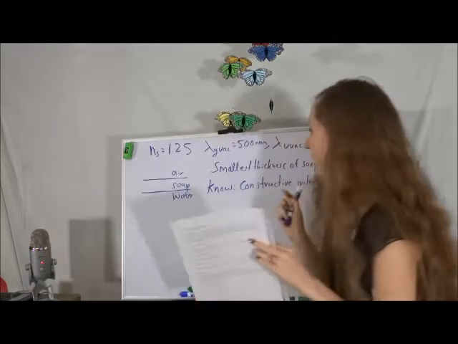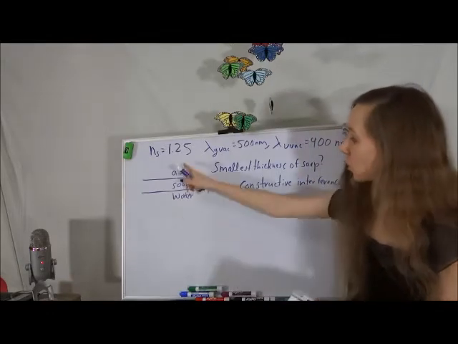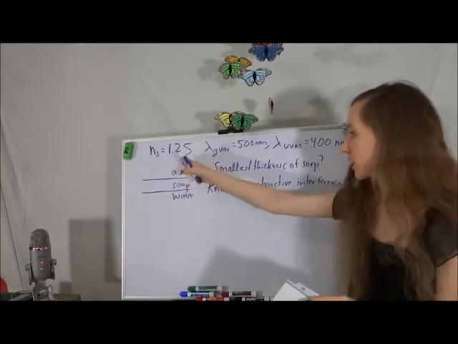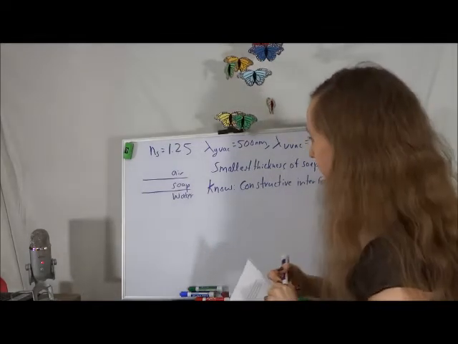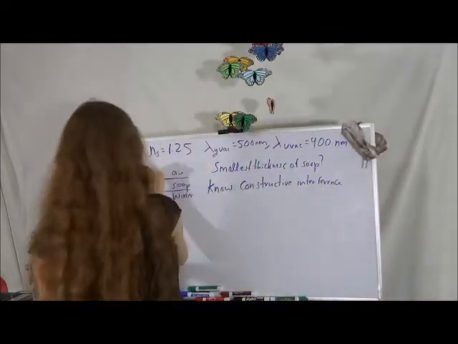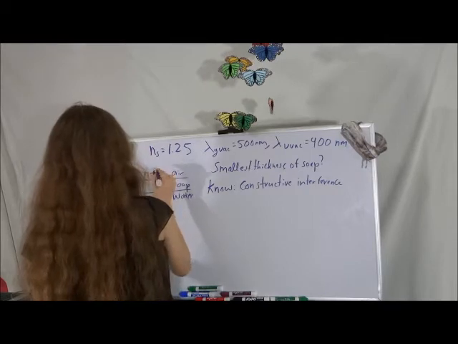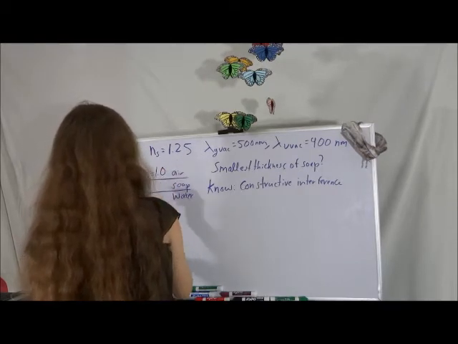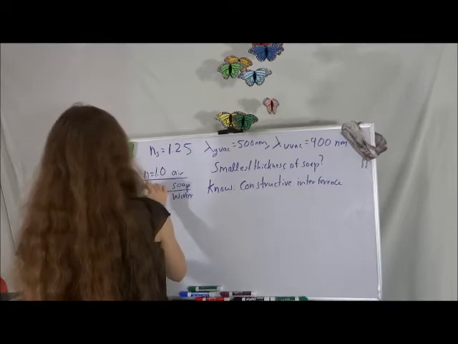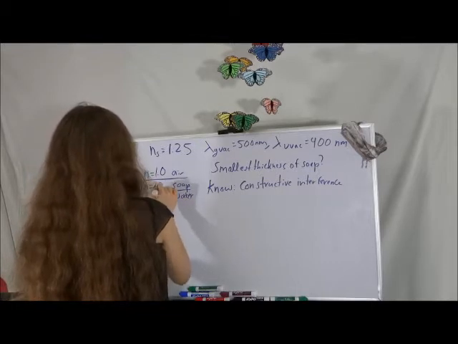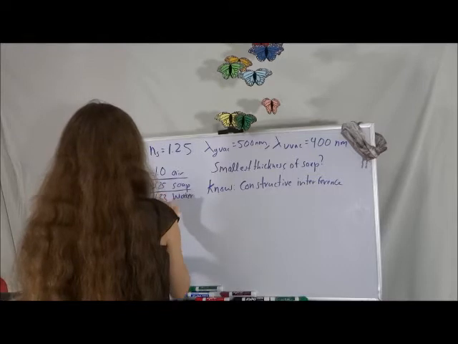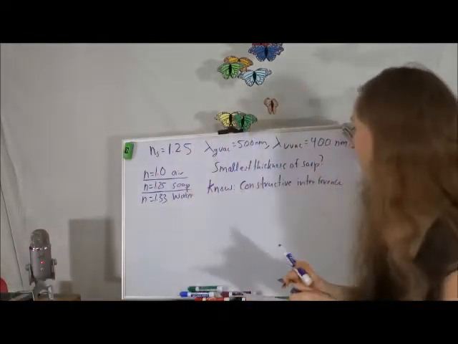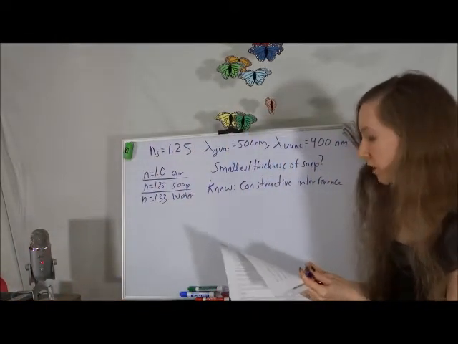Now, before we can pick an equation, we have to know what's happening with this. Are these going to be inverted or uninverted? And so let's find out our indices of refraction. So air, we know the index of refraction is about 1. We know the soap, we're told in the problem, is 1.25, and water is about 1.33. So before we can use any equation, we have to go through and see what's happening here.